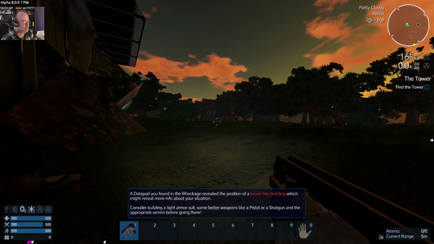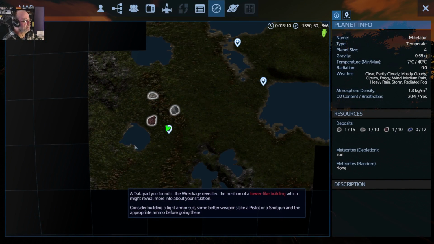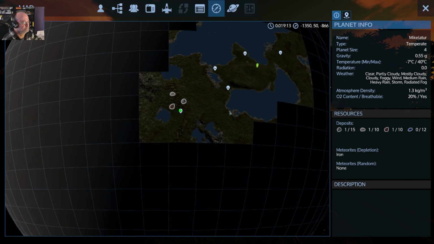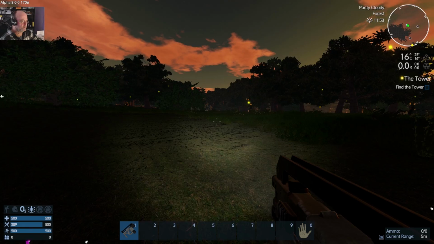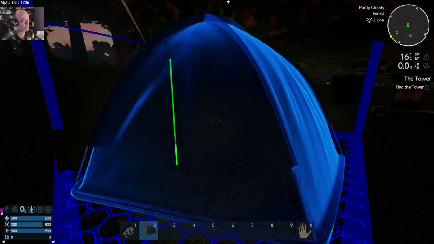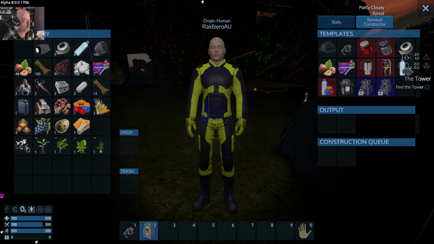The data pad you found in the wreckage reveals the position of a tower-like building. There it is, over there. Let's have a look at our map. Okay, so we got a little body of water there. I think to start off with, what we're going to do is set up camp here for the night. It's down to 16 degrees, so it might get a bit cool.